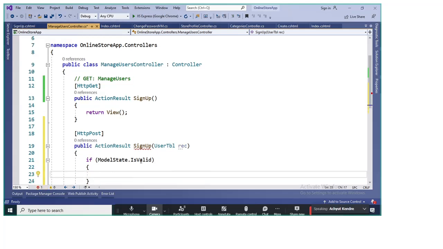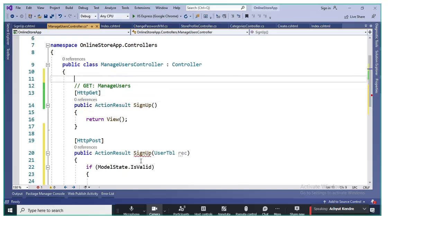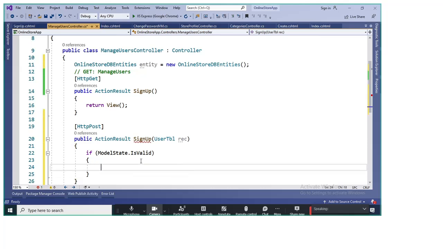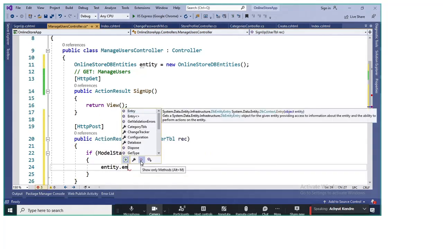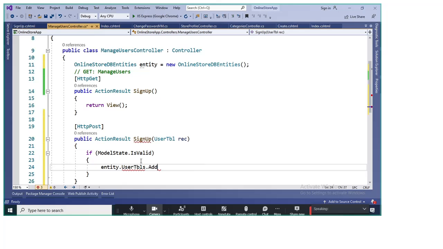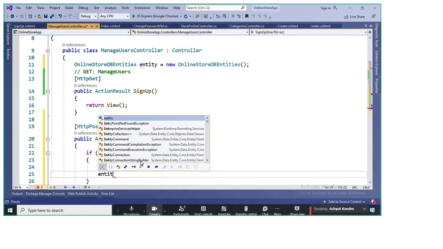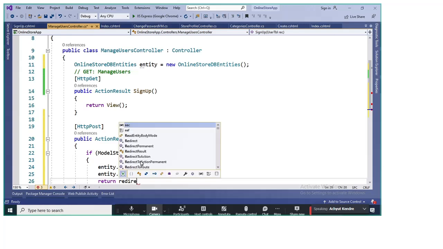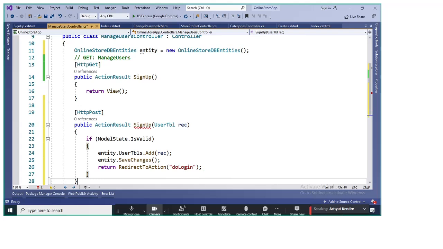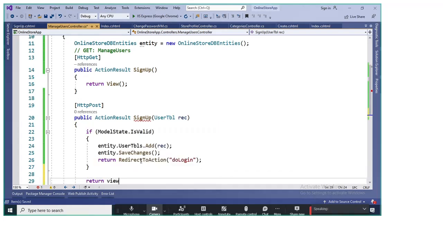And here what we can do is create an object of entities, and we'll say entity dot. Return will say RedirectToAction. So we'll create a DoLogin action where we'll direct the user.